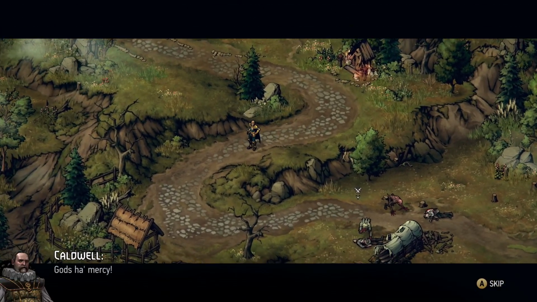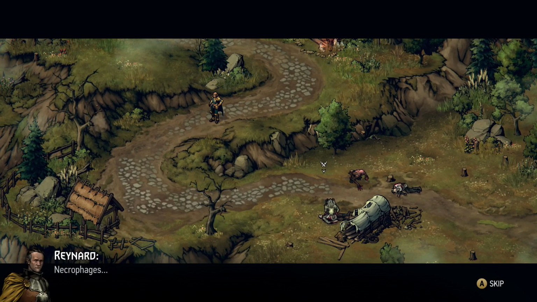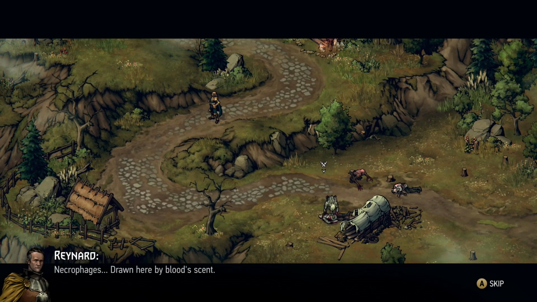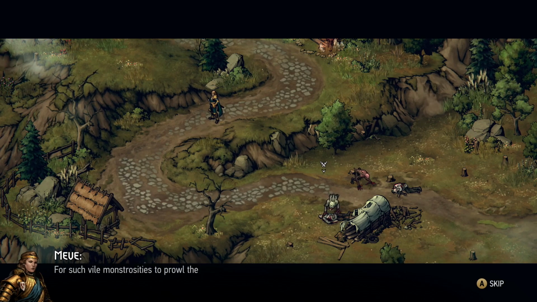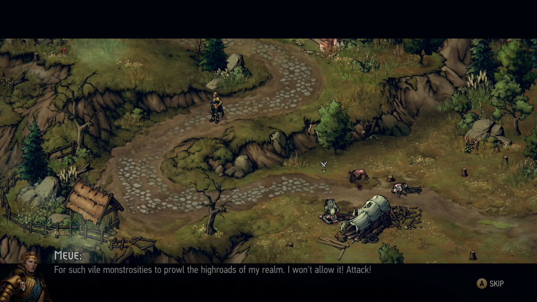Gods of mercy. Whatever is this filth? Necrophages. Drawn here by blood's scent. For such vile monstrosities to prowl the high roads of my realm. I won't allow it. Attack!